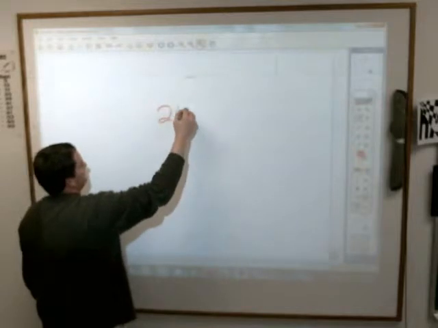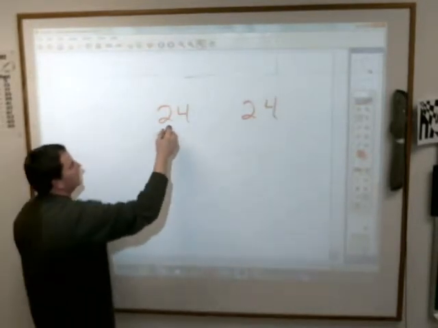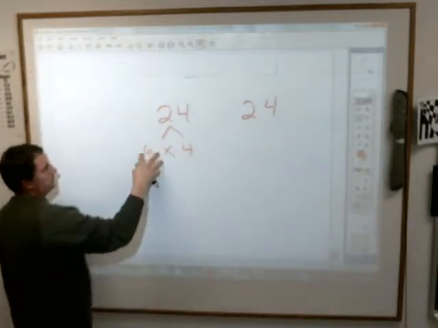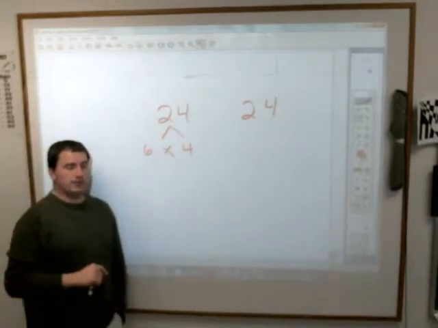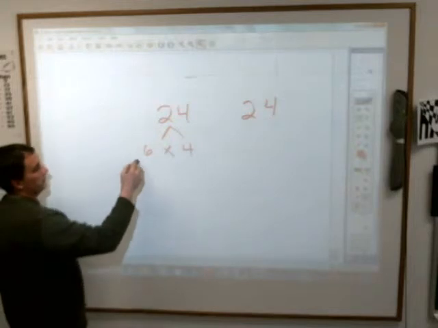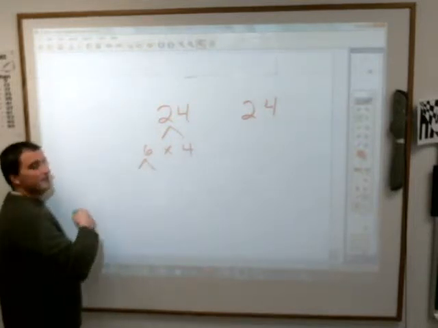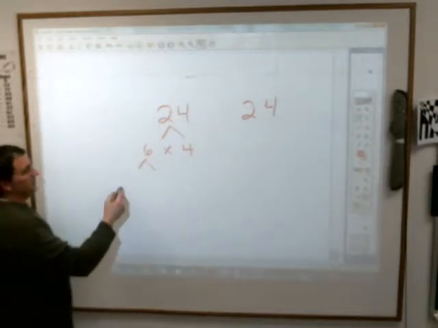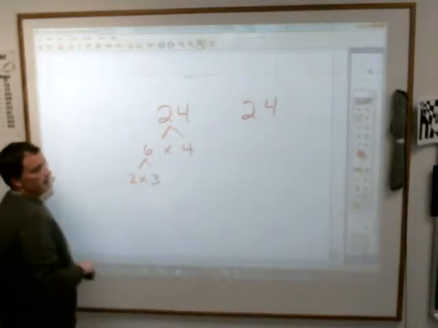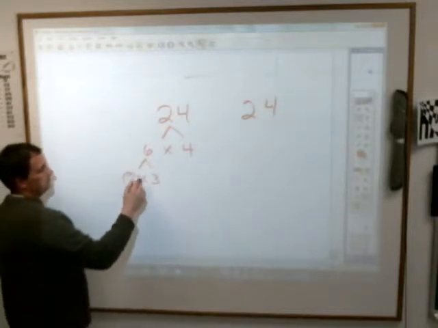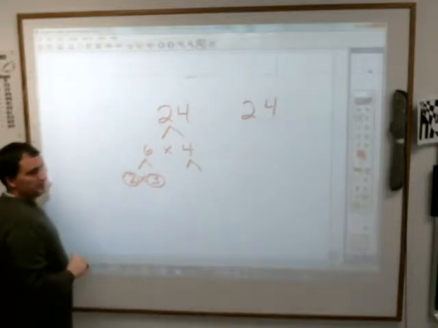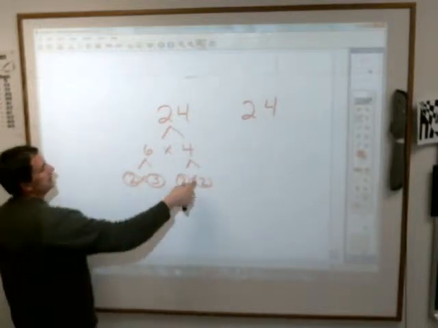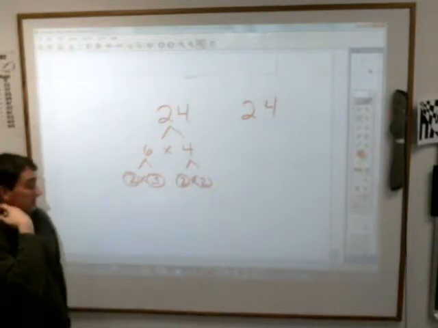Let's do 24. I'll do 24 two different ways just so you can see it there. Let's say you said 24 was 6 times 4. You look at your little branches there on your tree. It's either 6 or 4. Are either one of them prime? No. So you can break those down again. What times what is 6? And again, don't use 1 because 6 times 1 is not going to get you anywhere because you can keep doing that forever. You're going to use 2 times 3 for 6 or 3 times 2. Can those be split up? No. 2 is prime, 3 is prime. And 4 is not prime, so that's 2 times 2. Both of those are prime, so I can stop. And make sure you circle the bottom, because otherwise you'll get confused about what your prime numbers are.